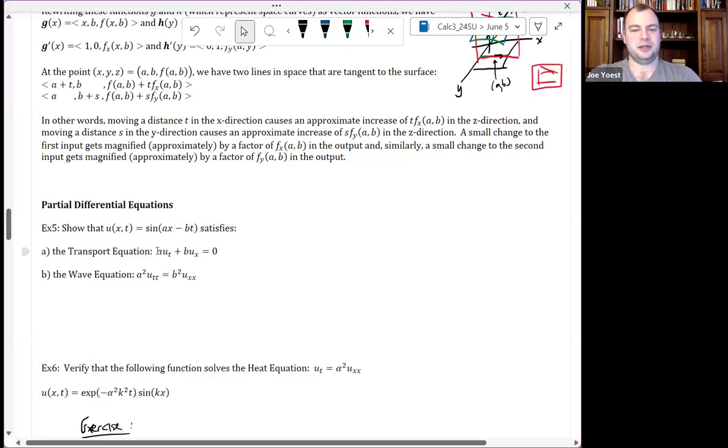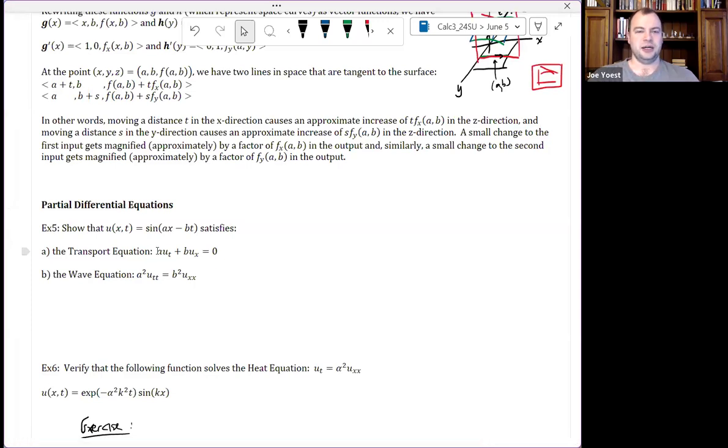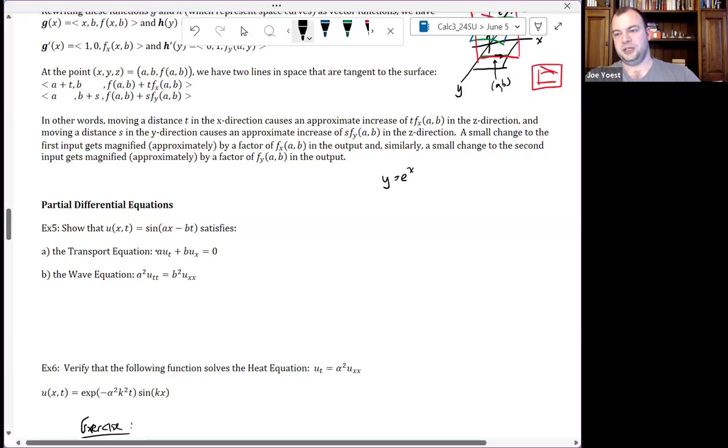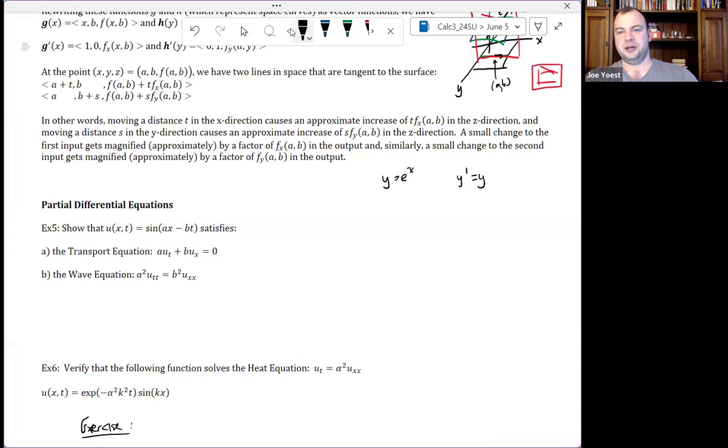And we've seen differential equations before. We should have anyway. Both in Calc 1, you probably saw some differential equations where you were just told, show that this function satisfies this differential equation. Maybe something like show that y equals e to the x satisfies y prime equals y or something like that. And then in Calc 2, you should have seen a little bit about solving differential equations. So if you were just given, say, y prime equals y, how would you solve that? Those differential equations were all related to regular derivatives.